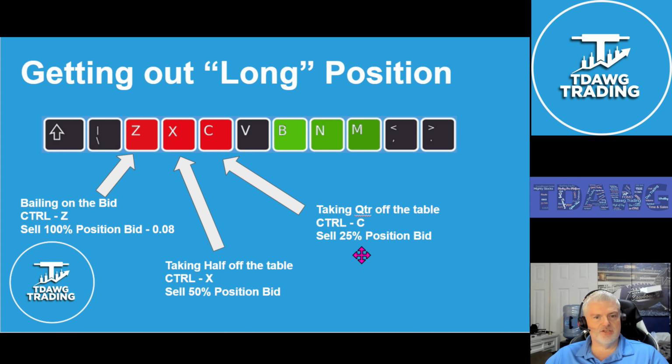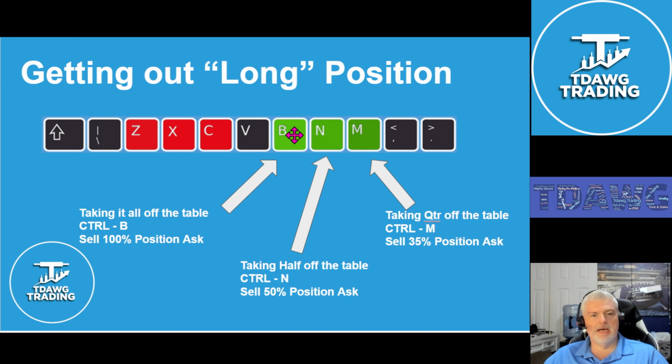Sometimes I have 10,000 share positions, and 2,500 shares on some of these stocks can make an impact. Therefore, others can see me bailing on the bid, and others will bail on the bid to follow. Sometimes Control C allows me to take some off the table without negatively impacting the current momentum of the stock. And that's me trying to conserve, for the rest of this share size, the opportunity to take some at a higher rate.